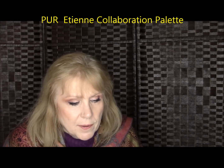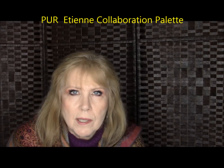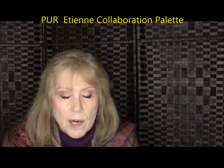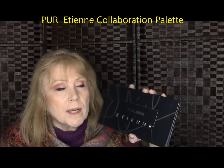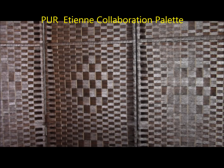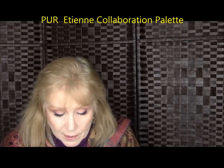Very, very nice palette. Shadows are nice quality. They aren't quite as buttery as like Violet Voss or Viseart, but they are very, very nice. And this runs around 42-ish. And I think it was a nice assortment. It's just a really pretty assortment. I'm always looking for something that has both functional colors in it as well as fancy colors, so that I can just have one palette and do a whole bunch of stuff with it.